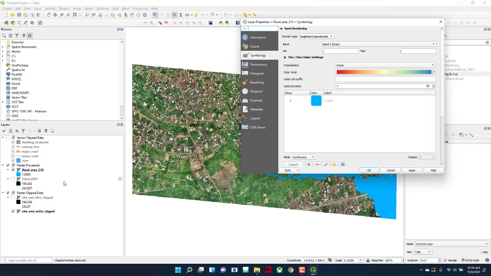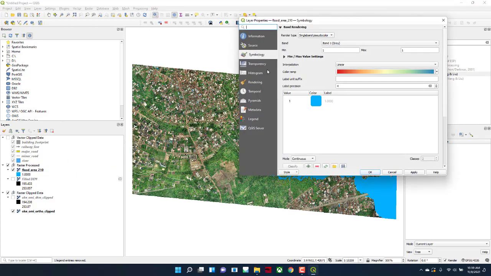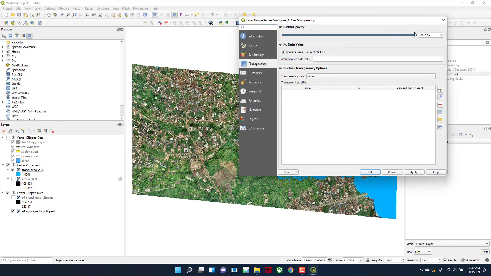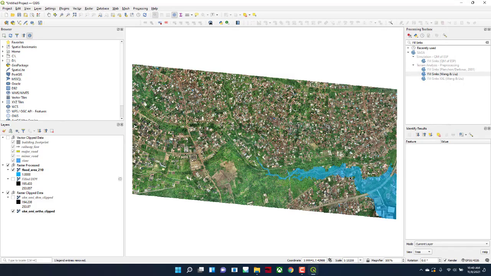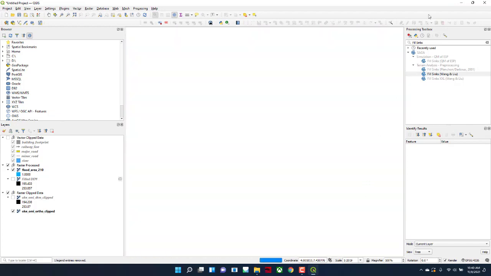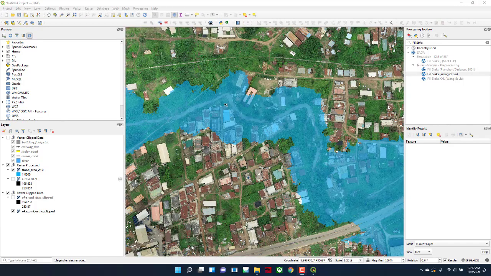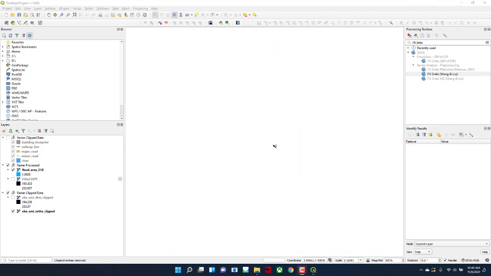Maybe we can also double click this and change the transparency to something like 50%, and then we can see the areas that are going to get flooded in the image. Yeah, but for us to conduct a proper analysis, we need this data set in vector form.